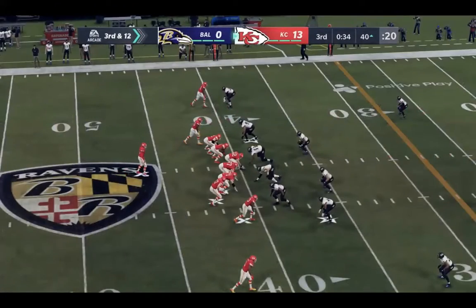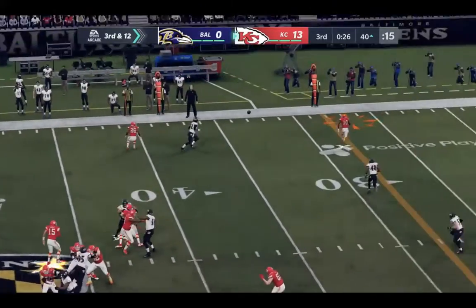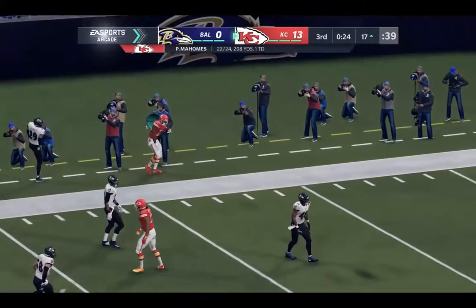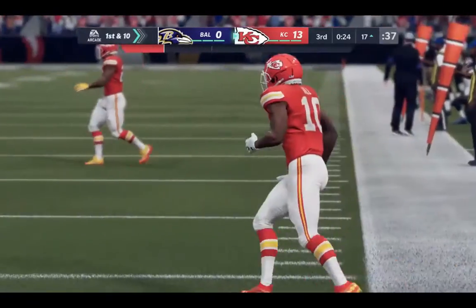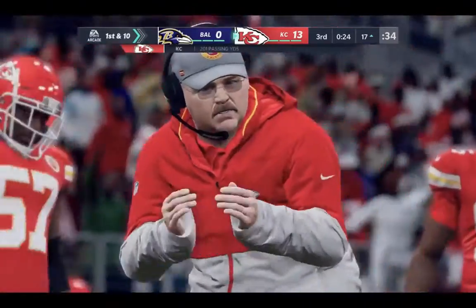After the sack, things get a little tougher here. 3rd and long for Mahomes and the Chiefs. Working from the gun, Mahomes. He is going to find Hill here. And they'll have it in the red zone before he crosses over out of bounds. That 3rd down conversion good for 23.